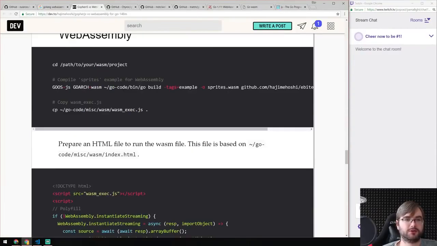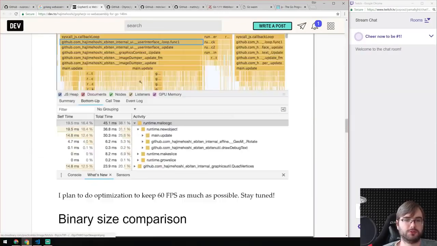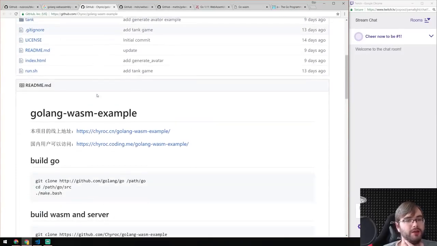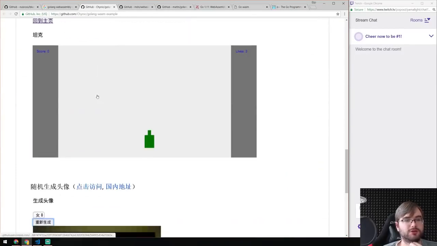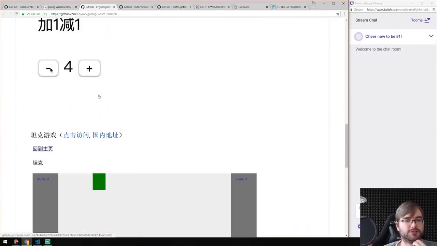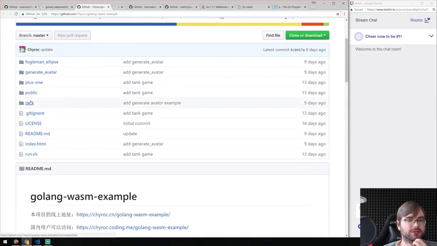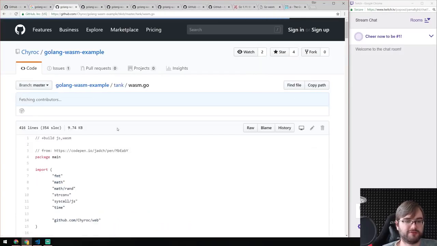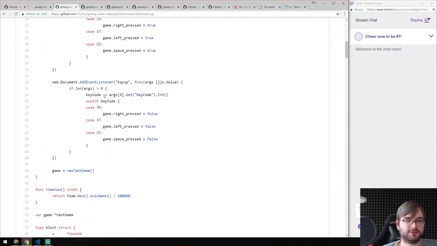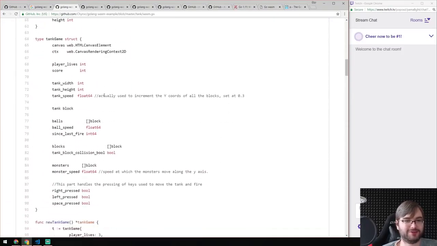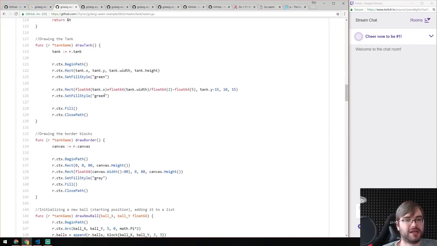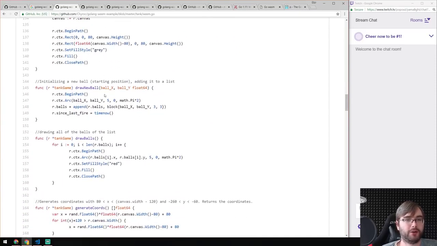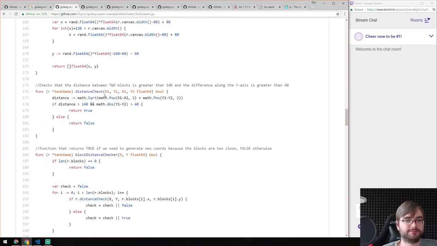Okay, so there we go. Where's the Golang code? That seems, no, that's not what we want. Okay, this is some Chinese. All is in Chinese, and there are some examples. But you know what? Let's just have a look at all of them. There's gotta be someone who did a function that returns a value, right? Like, I can't believe that's not a thing. That's literally a tank game made in Golang. Okay, that's impressive. I will take that.